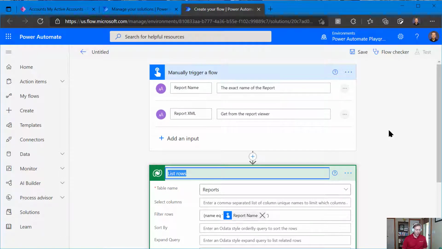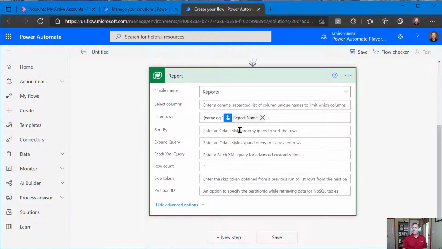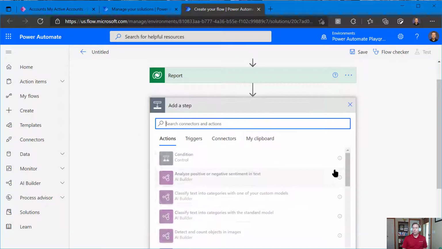So that is going to get our report, and I always like to put this in with a rename. To make it nice and easy, whenever I'm doing a lookup on these things, I just name it with what it's going to be. You guys can set up your own naming standards, but this is usually a best practice. All right, so this is going to return basically an array of things. That's okay, because the next step here is going to be getting the actual report viewer.